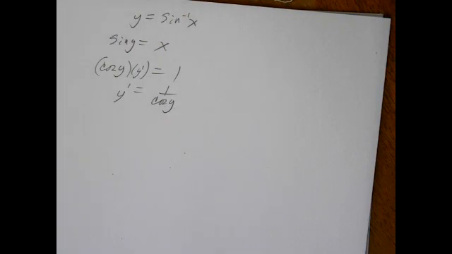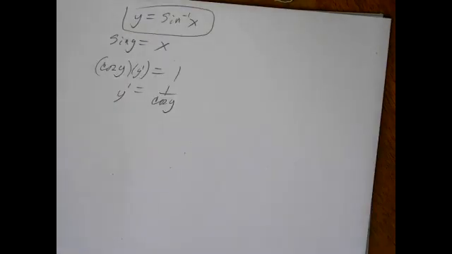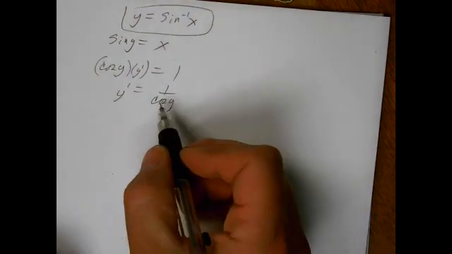Now, we have been in the habit of basically just leaving it at that. But in the case of the inverse trig functions, we want to be able to take the derivative and give an answer in terms of just x instead of an answer in terms of y. It's just advantageous. All right? So, what's the cosine of y?